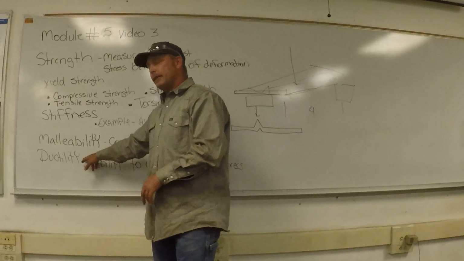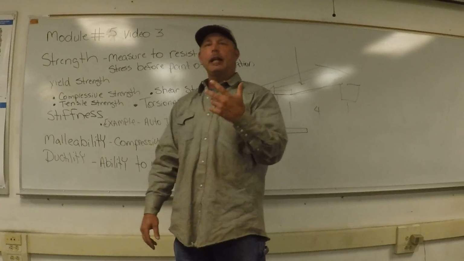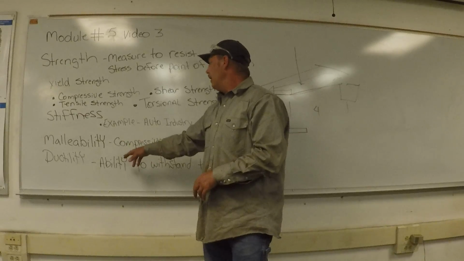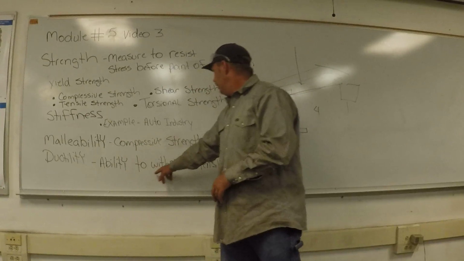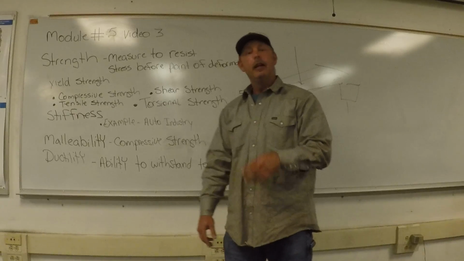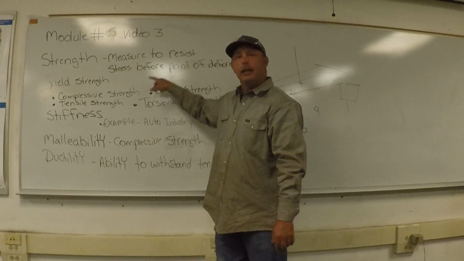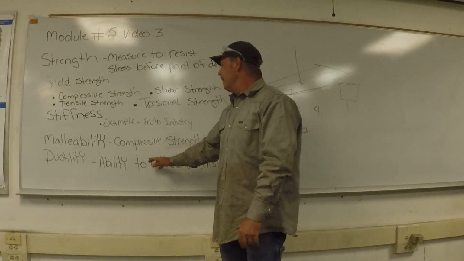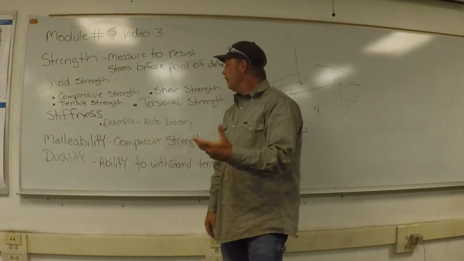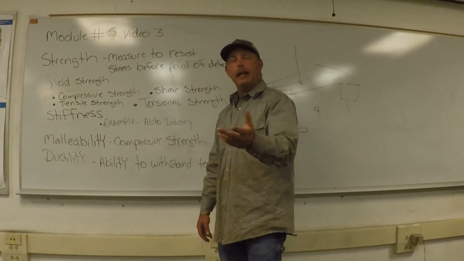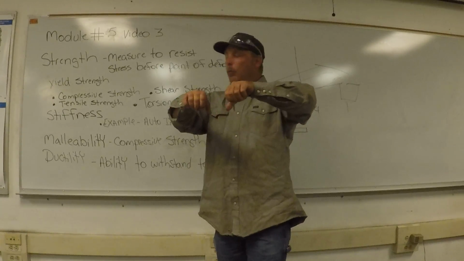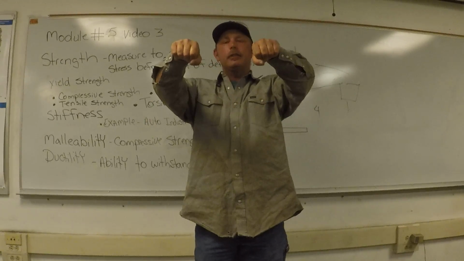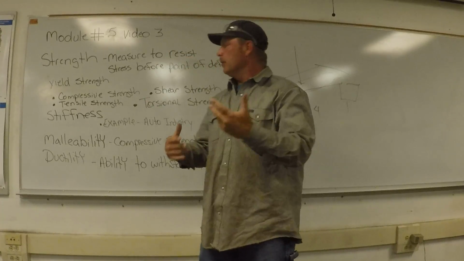Now we're gonna move to ductility. A lot of people think ductility and malleability are kind of hand in hand. Some cases they may be, but ductility is a material's ability to withstand a tensile stress. And remember what we learned about the strengths. Tensile means what? Pulling apart. So when we look at a material, what do you think would be able to have good ductility? Well, when you pull something, ductility is its ability to stretch without tearing or getting brittle, so you don't lose the characteristic.